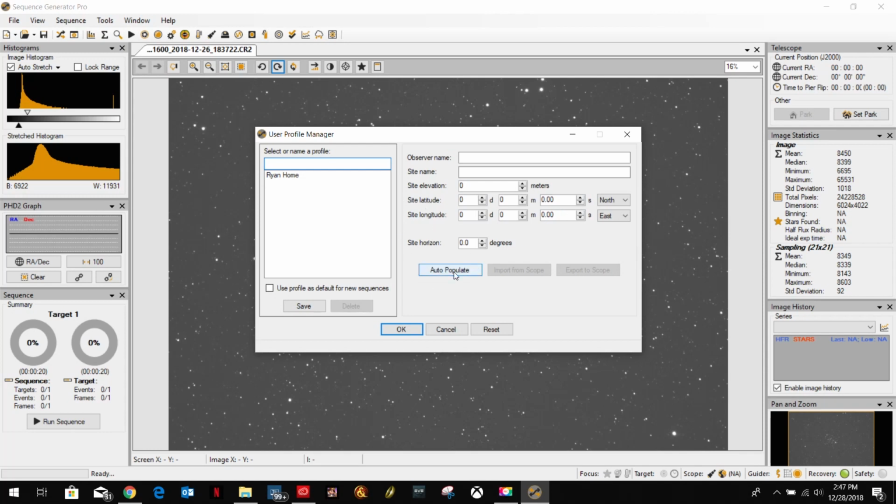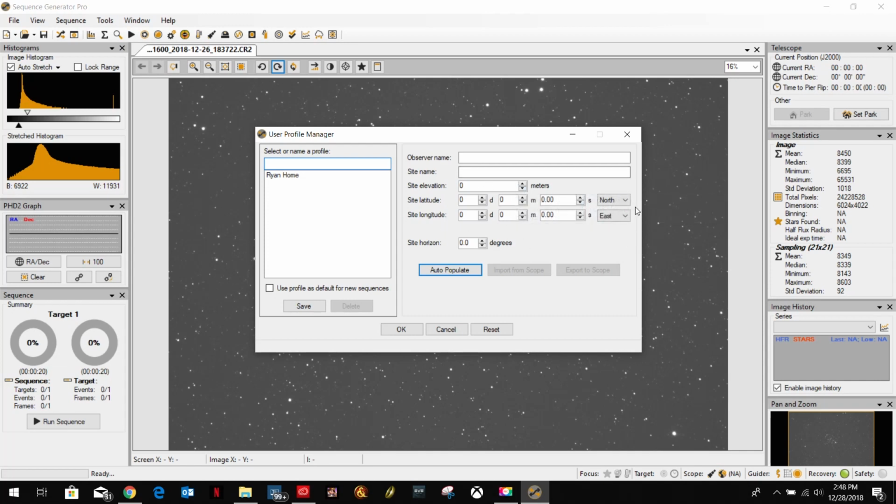So if you have a GPS unit on your mount, you should be able to auto-populate that, but this is good because when sequence generator or when SGP wants to slew to a target, if it knows where the mount is, then it should know where to point in the sky and get pretty close, and then the auto center will take over.